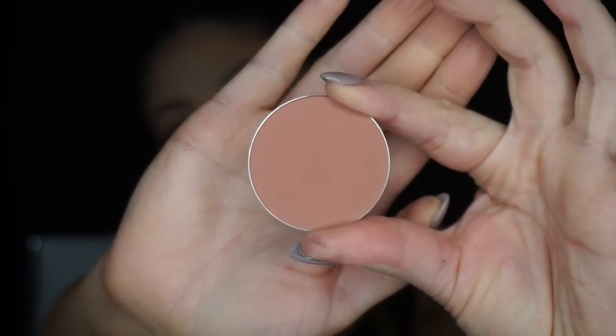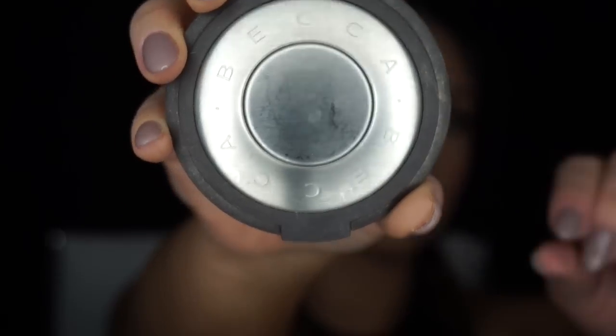So now that I'm done with my highlight and contour, I'm going to finish my face off with a little blush. This one is Buff by MAC. This is kind of my go-to blush. It's very light and just a pretty pink color.